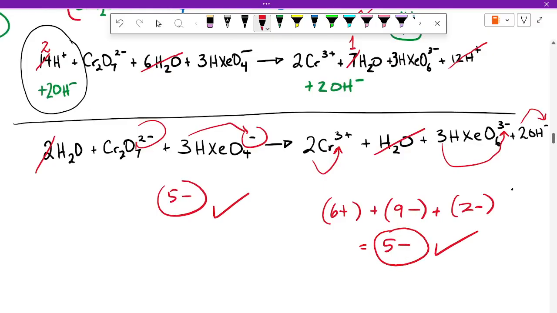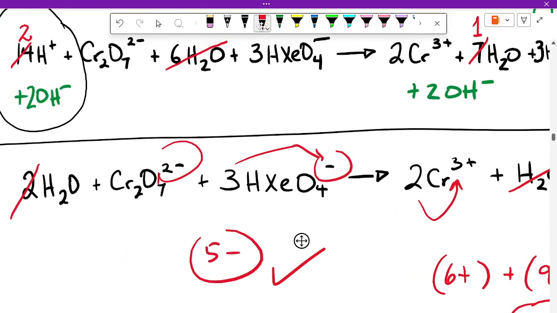So probably, if that is the case, I don't need to check all the hydrogens and all the chromiums and all the things. But if my charges don't match, go back and ask, do I actually have the same number of chromiums? Perhaps you forgot to do the coefficient there. You know what I mean? And you'll be like, oh, crumb, now I need to go back and do that half reaction again. Or you can be like, Miss Spence, can I have an extra piece of paper? Because I need to start over. And that's okay.